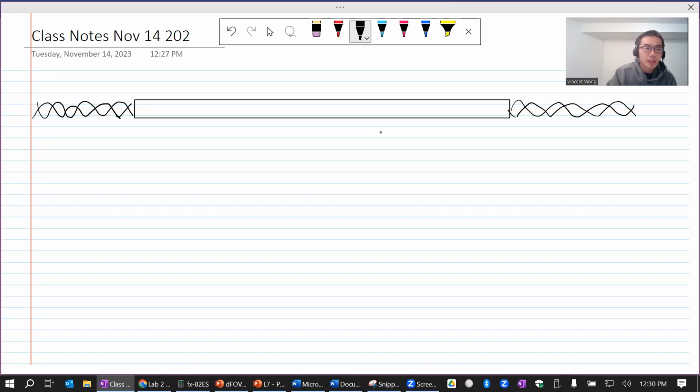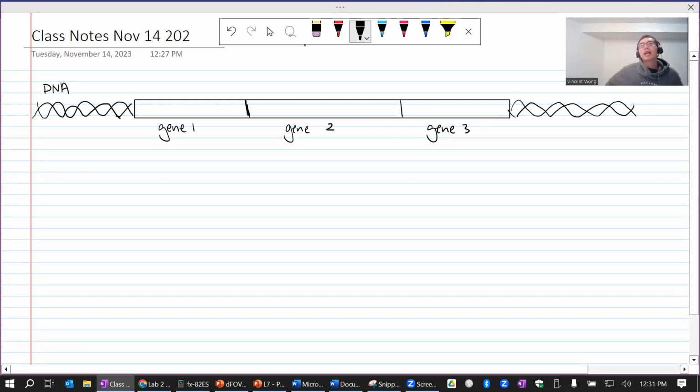Okay, so this is DNA. And of course, in the DNA there are many genes. So this would be gene number 1, gene number 2, gene number 3, which is just a section of the DNA that contains the instruction to make proteins.